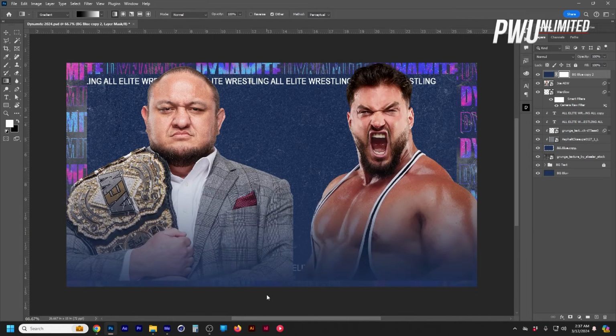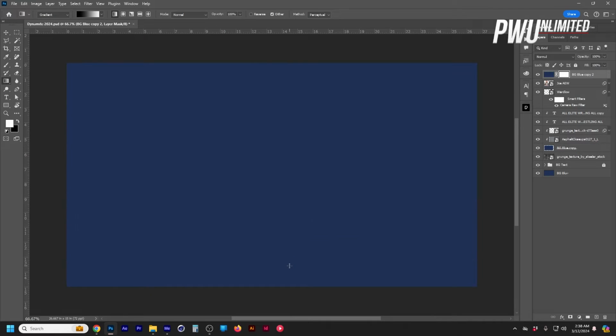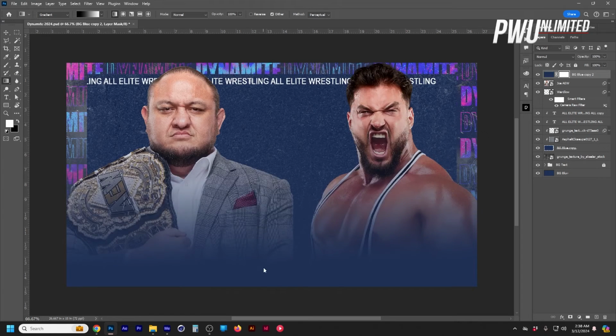And basically what you're doing is creating something like a glow or a haze, something to cover the bottom of the layer here. If you don't like how that looks, you can just Edit, Undo. Just try again. So now that we have that created, we're going to bring in some more textures.